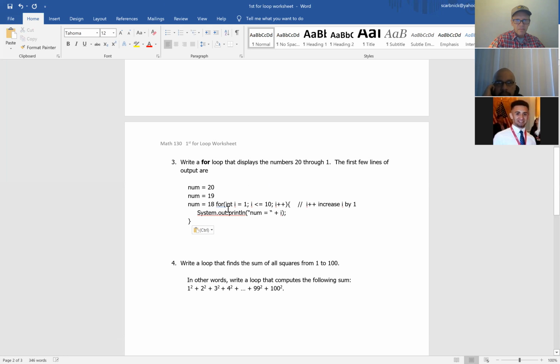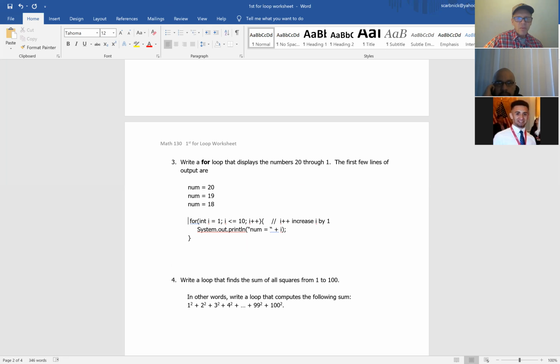Okay. So I really made a mess there, didn't I? Now we're going to start. We want to start at 20 and go down to 1. If the first value is 20, we have to start I out at 20. We want the first value of I to be 20, the second one to be 19. We're going down, so instead of incrementing by 1, that's a minus minus. It's just a shorthand for decreasing by 1.